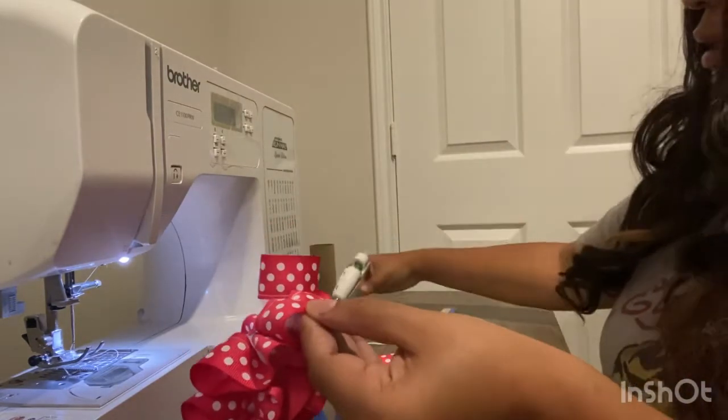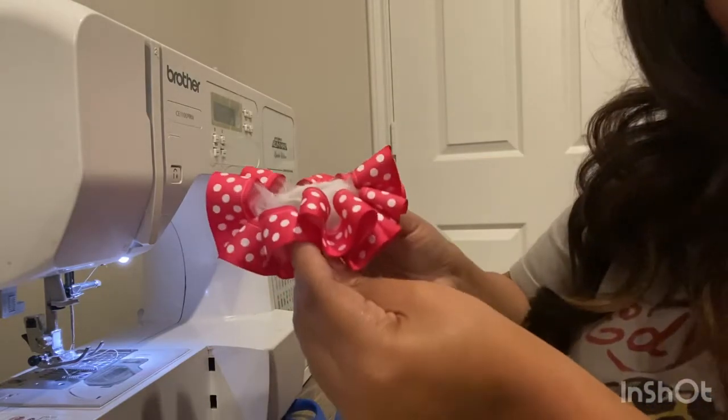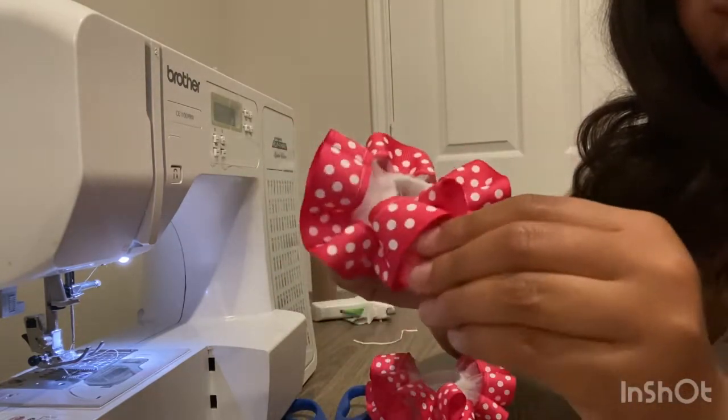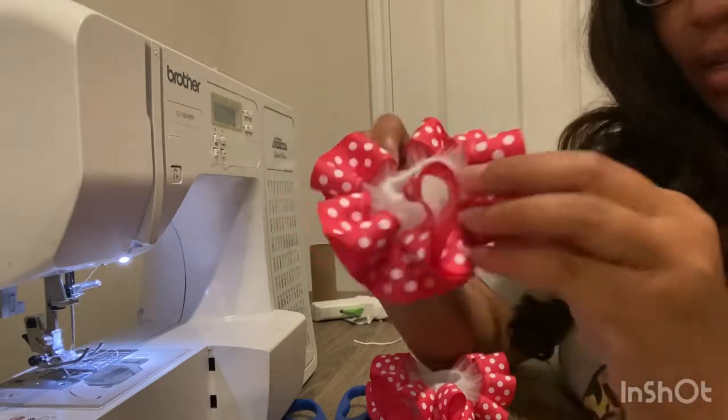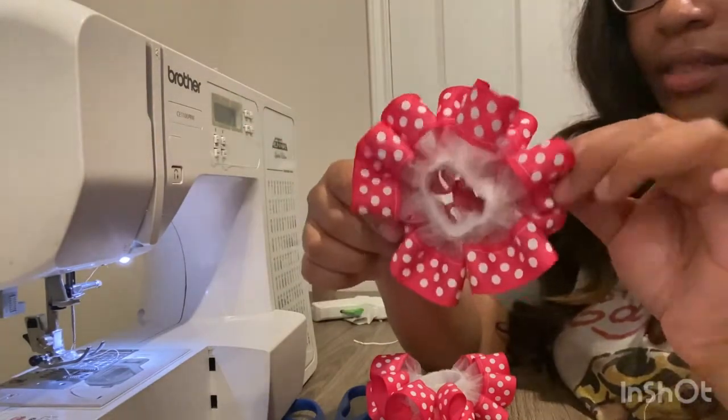All right, and that is it. It should look somewhat like this. You can play around with them, fluff them, fix them. They're so cute and they are so little.